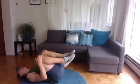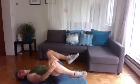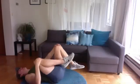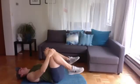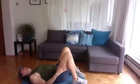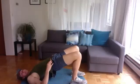Oh, very good job. Kind of bring your hands into those knees and just circle your knees. And reverse that direction. This always feels nice. Good, guys. All right, feet on the floor. Give you a nice big bridge. So just lift your hips, give a nice release.